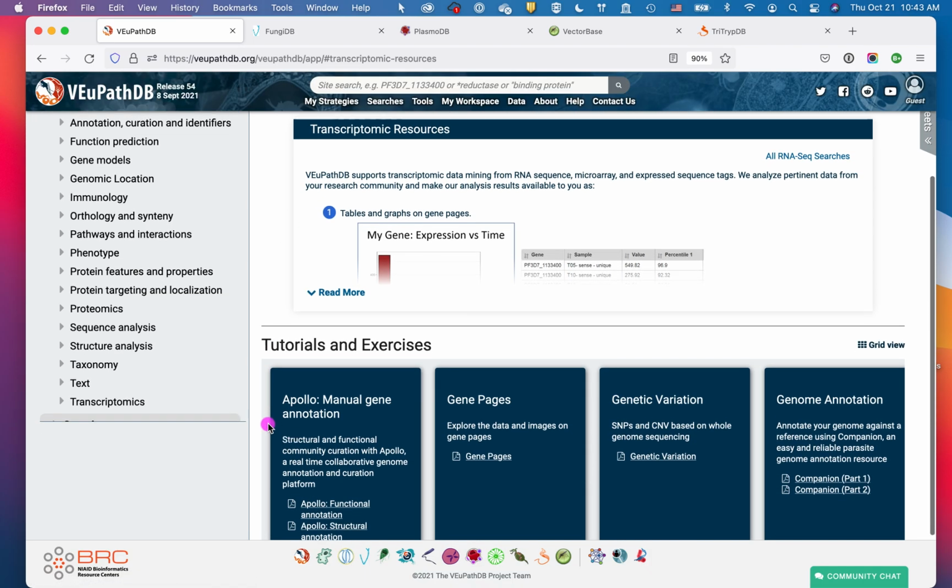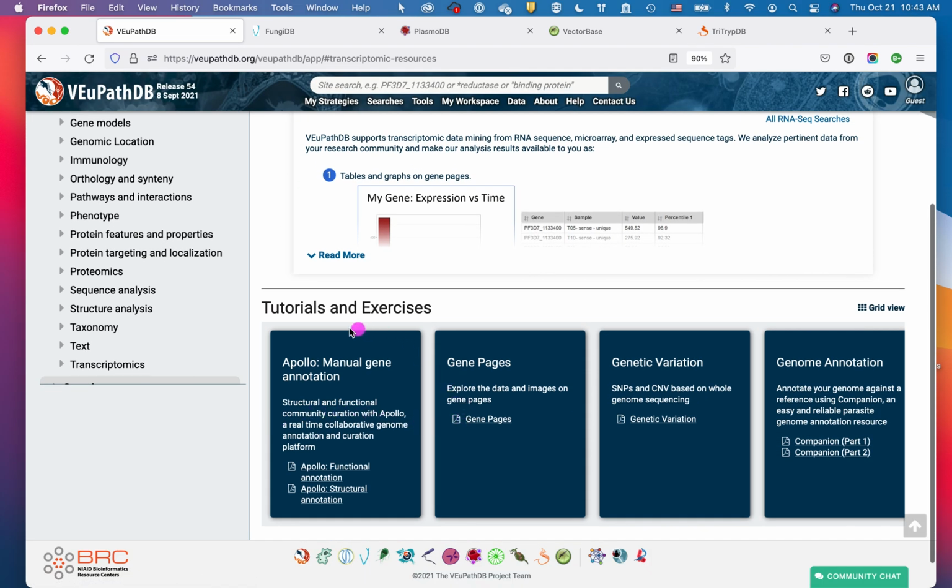If you scroll down to the bottom of the page, you will notice here that there are specialized or specific tutorials. These take you to PDFs that are a bit more lengthy than a vignette, with step-by-step instructions on how to use various aspects of the site. So this really helps you delve into and get more intricate with the various aspects of the resource.